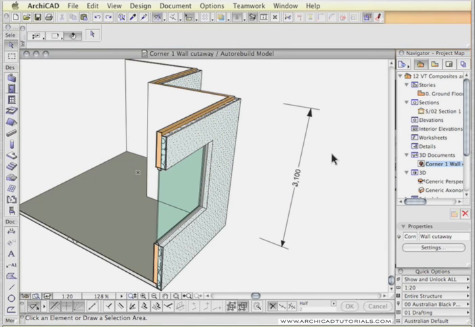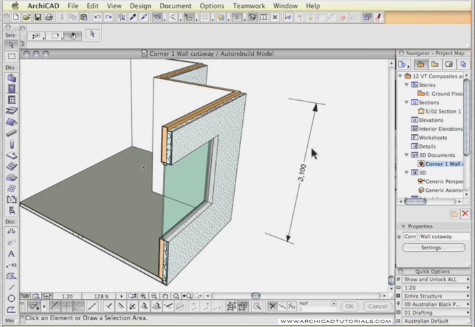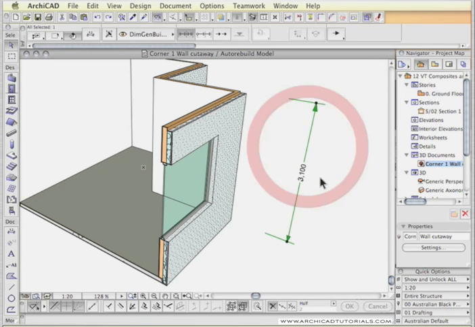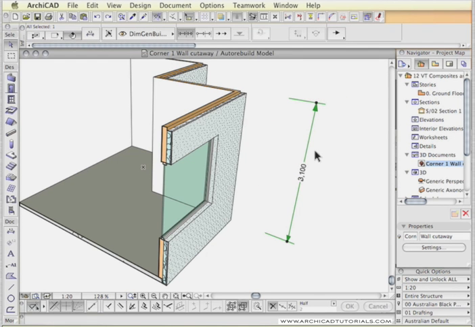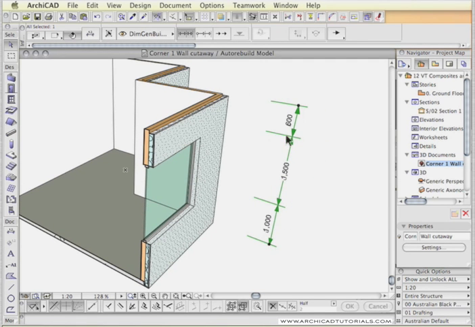Dimensions in the 3D document can also be edited just like dimensions on the floor plan. So first you have to select the actual dimension string, and then you press it again, just left mouse click on it again, and then the pet palette comes up. The second button in the pet palette allows us to add another dimension to the string that's selected. So now we can see that the window sill's at 1 meter. I'm going to click on the upper node of the window. We can see that the window is 1500.